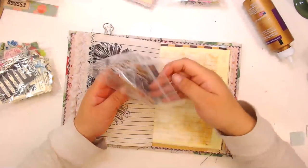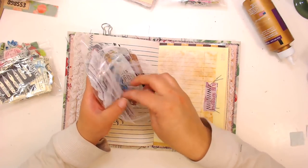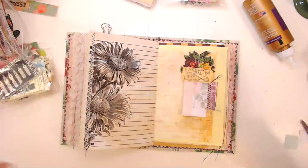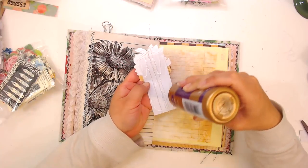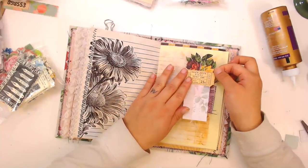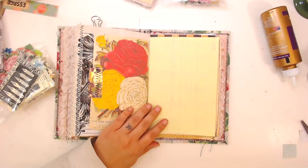Okay, and we got this page over here. What do we got? Let's see some tickets. One that goes vertically. It's why I make so many of them. Make some vertical, make some horizontal, because you never know what you're going to be working with. Let's just do this right here. Get all the glue. Okay, right there. Let's go to the next page.